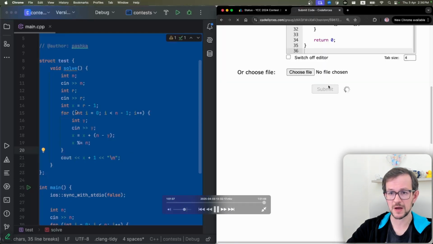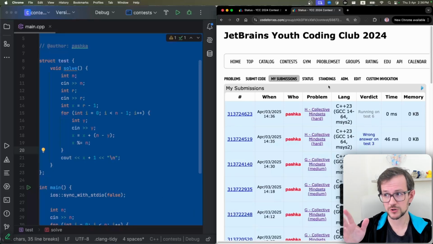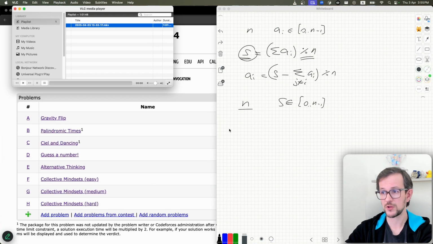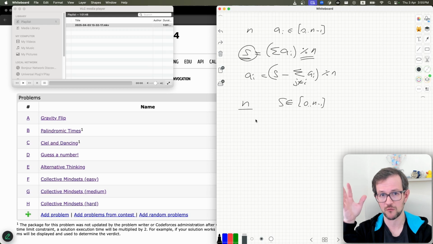So here I will pick the value of s equal to the index, the rank, of my person. This r is my rank. I pick s equal to r minus 1. It is my guess of the sum. Then I will subtract all other integers from this number, and that's it. So the strategy is like this. Every person knows its number. If I know my number, I make the guess that the sum of all integers equals my number.